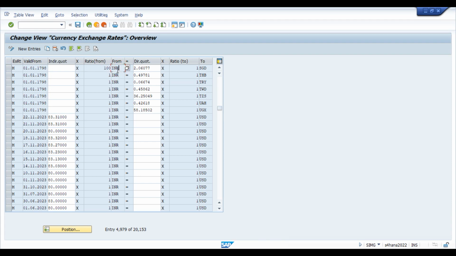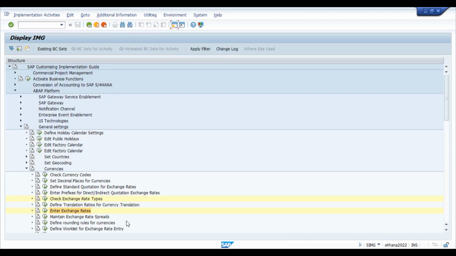It is saying 100 INR equals how many SGD? Right, so we want a 1:1 ratio. We maintain 100 when there is too big a difference between two currencies. So we don't have that big a difference. Say if the difference is more than 100 or 500, then we will maintain the ratio more than 1, like 100:1 or 1000:1.